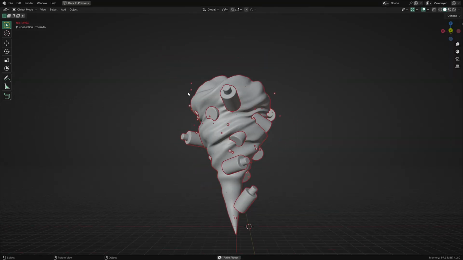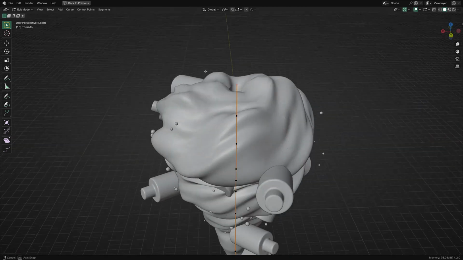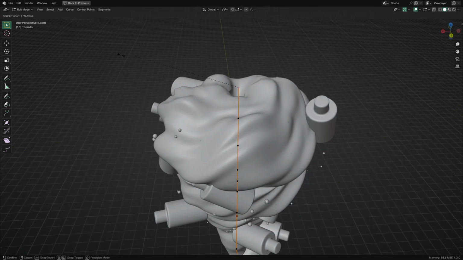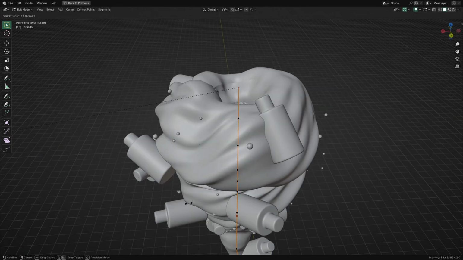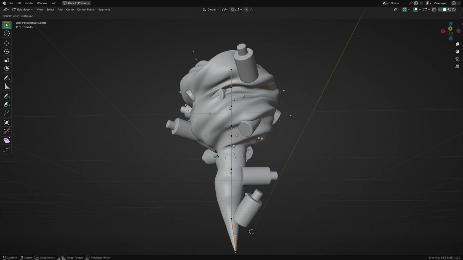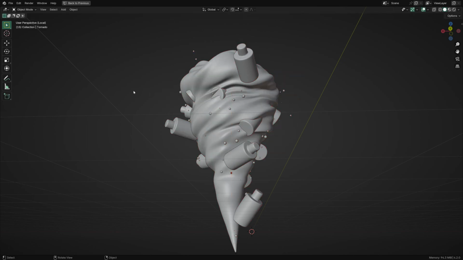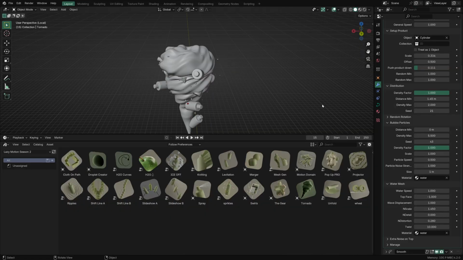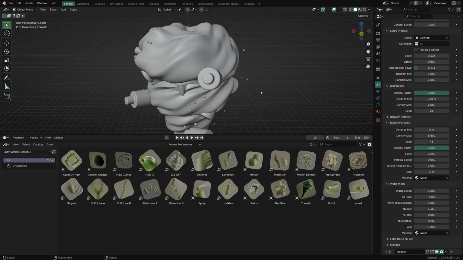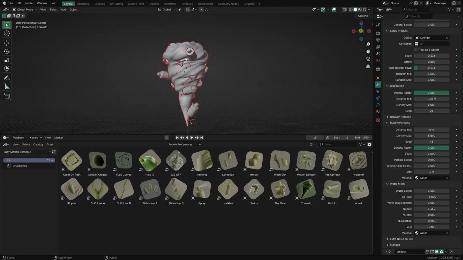Now you can go to the edit mode, and this is the curve. You can move these things around and change this to the top. I hit Alt S on this and I bring it up and down to change this thing. Then we can hit Alt S on these points as well. Just make a tornado that you like, and this is it. You can use smoke, milk, chocolate, any kind of materials for this, and just put it on the mesh of this thing and put your products in there. So that is the tornado.